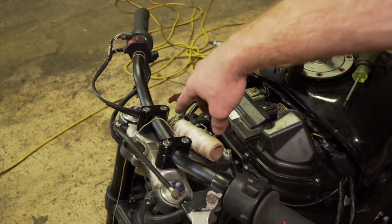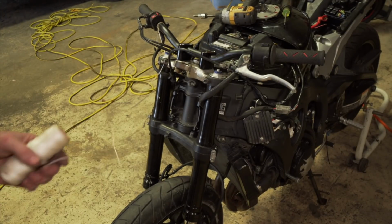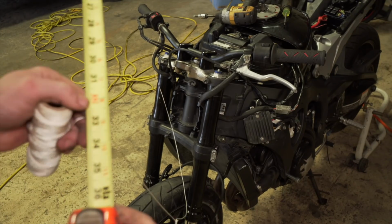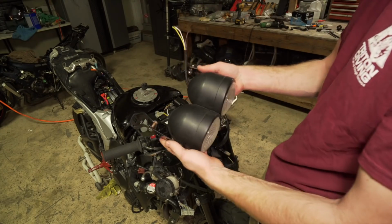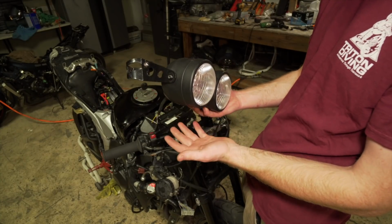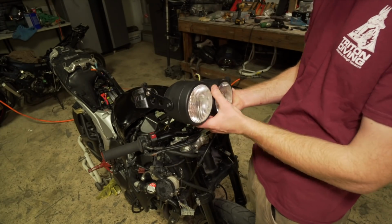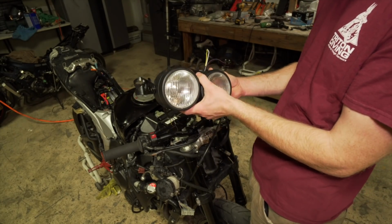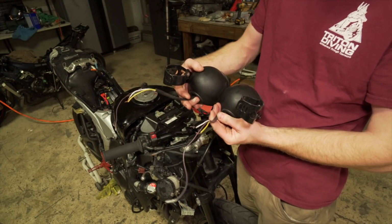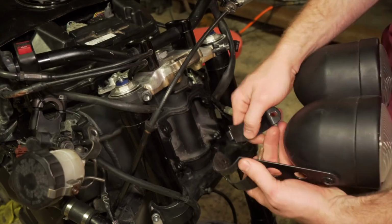Now to measure what size brake line we need. So I kind of use this string to figure it out. I need roughly about 32 inches. So this is my headlight. This actually came off of the GS500 that I purchased for $100. That bike is way at the back of the list of the stuff I'm planning on doing, so I just pulled this off to use it. It's a dual headlight. I already cut the plugs off so I could have the exposed wires. And so now I'm just gonna throw it on.